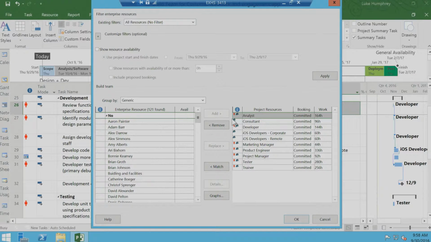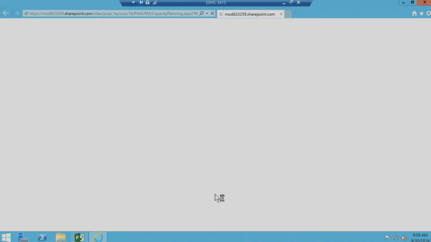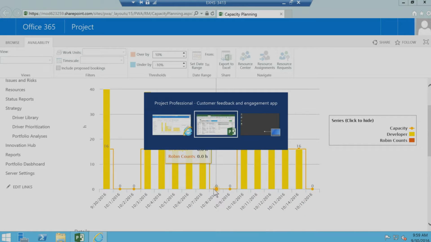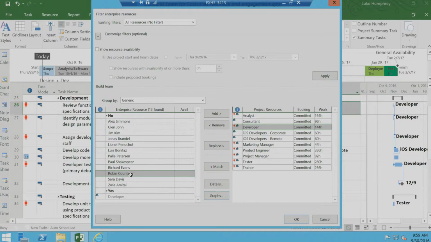And now I want a real developer to actually get assigned to these tasks and execute on them. So I can highlight developer here, match, and this will give me a list of all my developers. If I want to, I can click on them and see charts that show their resource availability to help me figure out who's available to do what. But let's say in this case, I've worked with Robin and Sarah before.